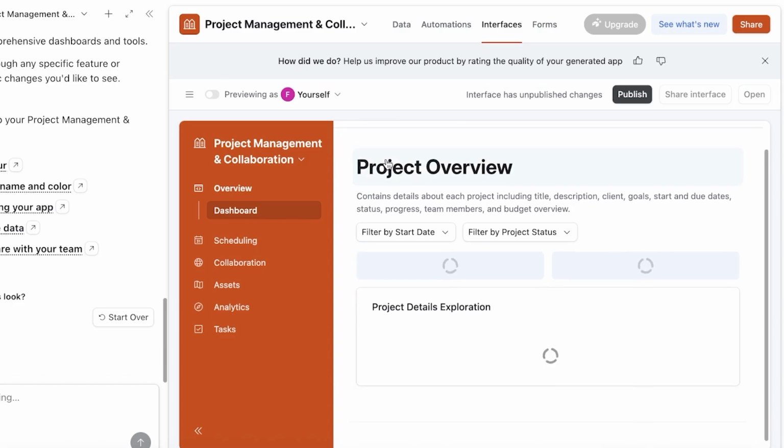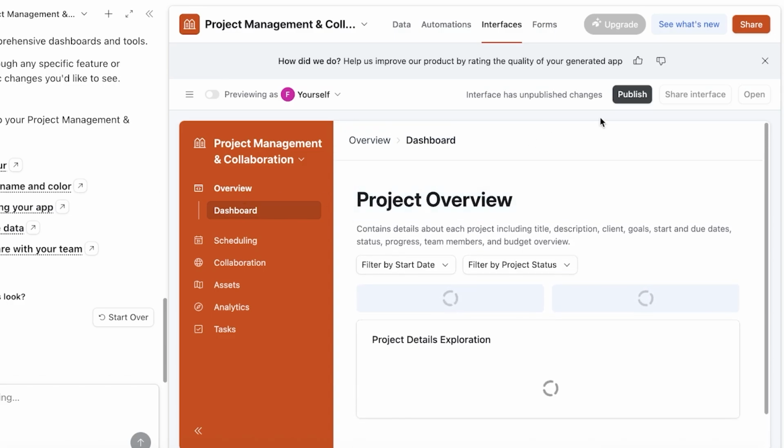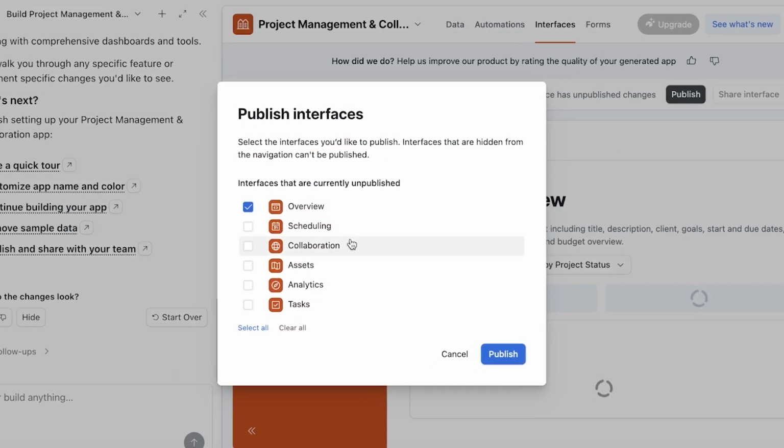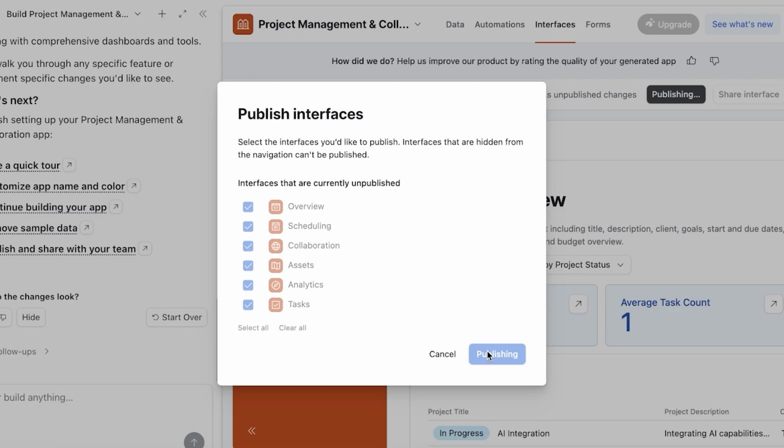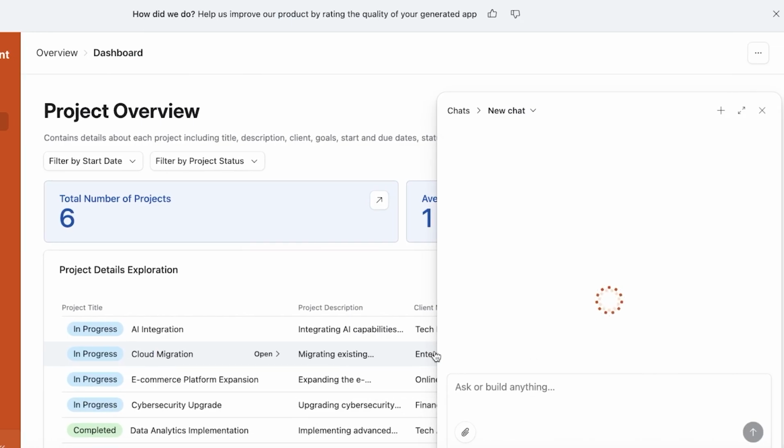So within a few minutes, our entire project has been completed, and now I can click on publish. I'm going to select all and publish this all together because this is completely accurate to what I wanted to build. And now for a marketing project, this is how everything is going to look. We're going to publish this and start using this as our primary marketing project manager. And within this project manager, it covers all the basic elements that you would need, everything from management to general employee task management. It's going to have everything.